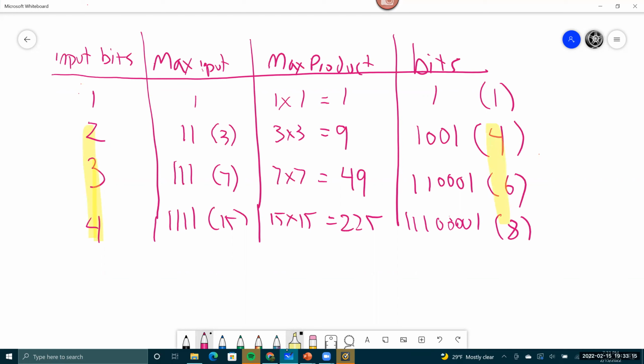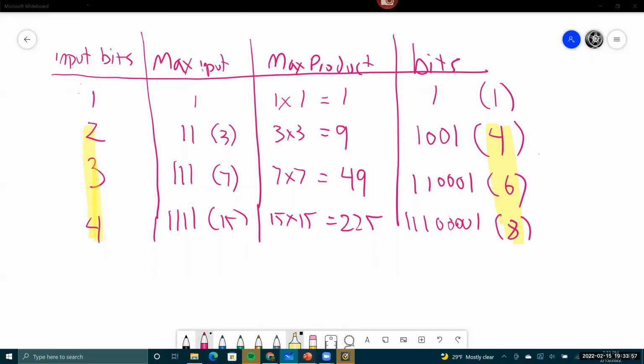So do you see the pattern here? The relationship between your output bits in relation to your input bits is that, look, it's double. All right. So as a general rule, when you're building a circuit to do multiplication, whatever your input size is, you have to allocate double the number of bits to store the answer. So how's that in practical terms? When you multiply an int and an int, you end up with a long, because longs are 64 bits. All right.